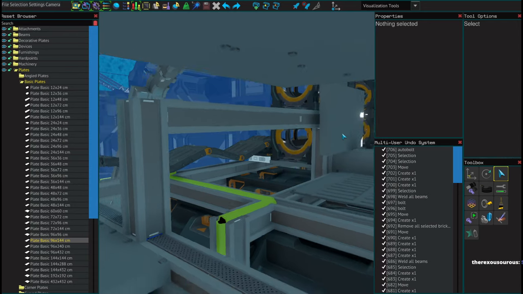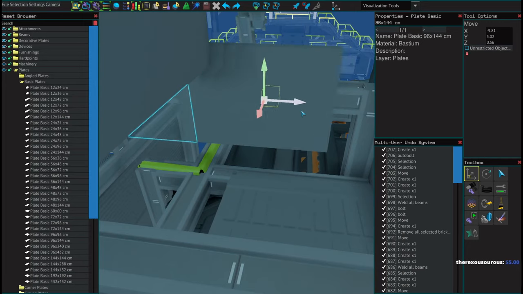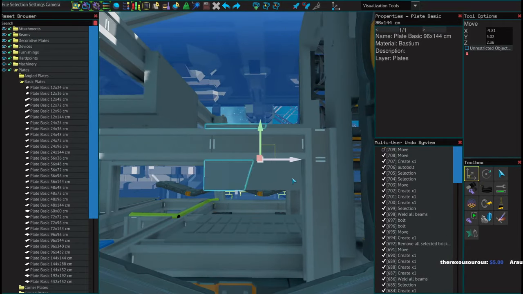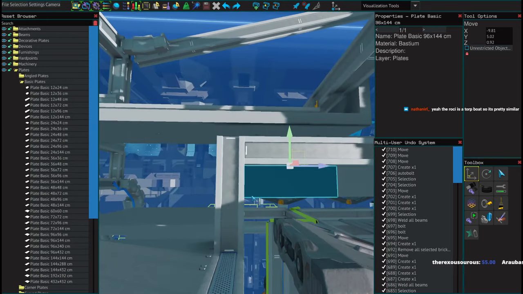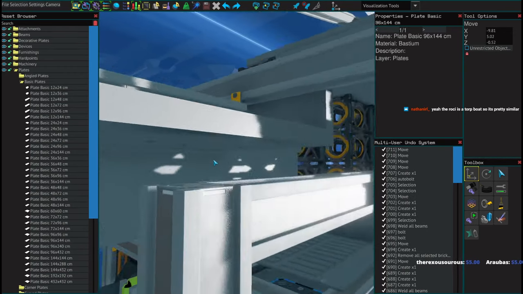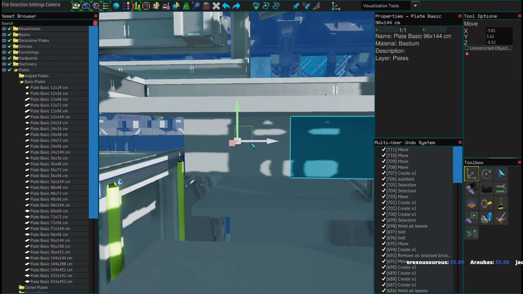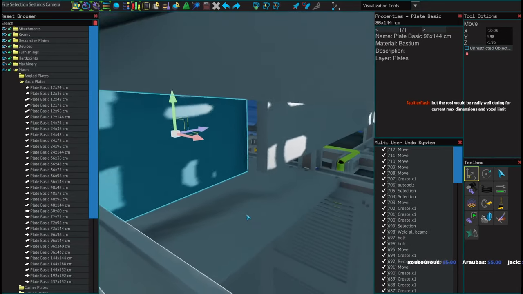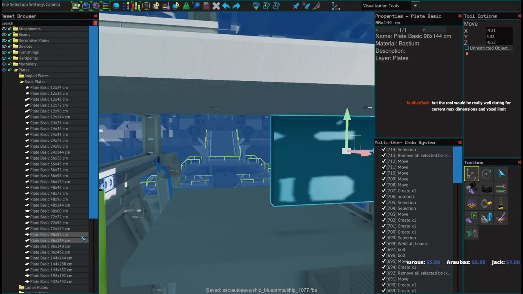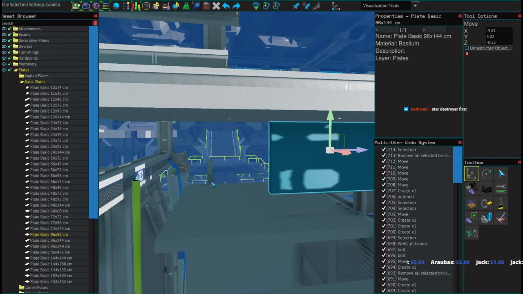Oh, come on. There we go. Oh, does that go? Okay, that fits right there. It's pretty similar, which is kind of eh, because we don't necessarily want to be overlapping ships all that much. Alright, so that's a 96 by 144, so let's do a 72 by 140. No, we need a 96 by 96, that's our best bet.